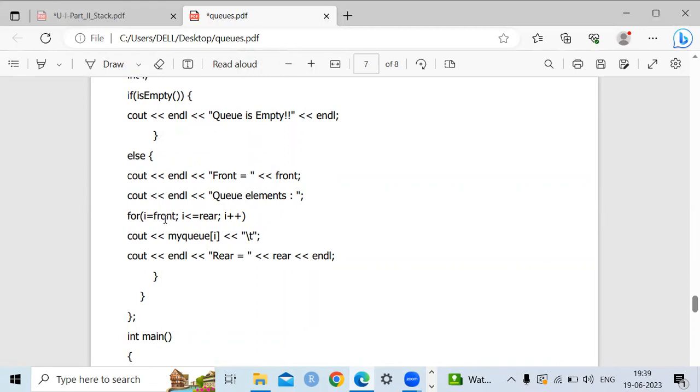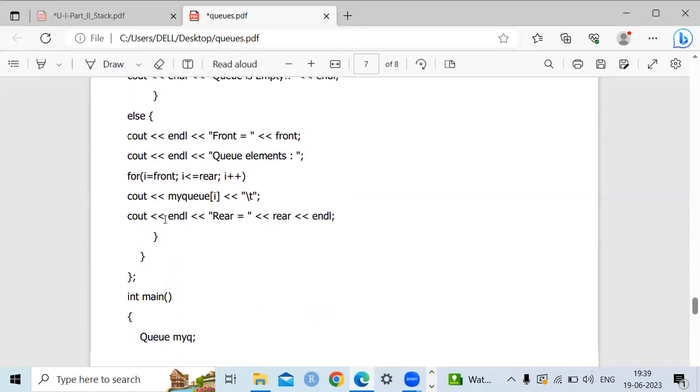I equal to front, which means the front value is initially 0. I equal to front, I less than or equal to rear, I plus plus. myQ of I means the front element first, next element, next element, till the last element.